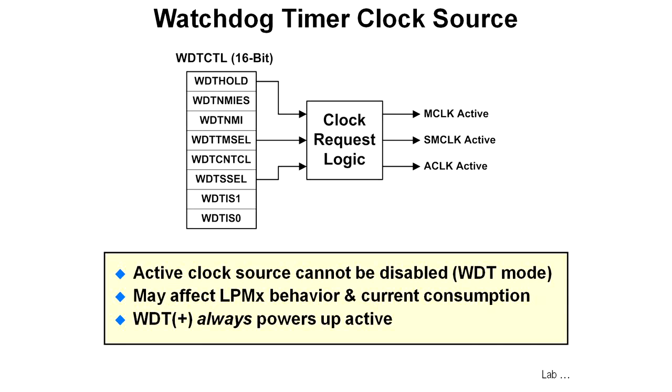The Watchdog timer is protected so that it will operate in the way that you programmed it to operate. Now, that can certainly affect your low power mode performance and your current consumption. In general, if you have the Watchdog timer running, you want it to run off the lowest power, lowest cost available clock source that you have on the part. Typically, that's the VLO. That gives you the biggest range of low power modes that you can go into.